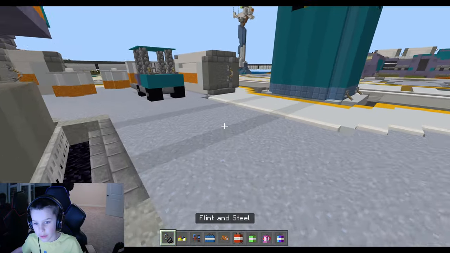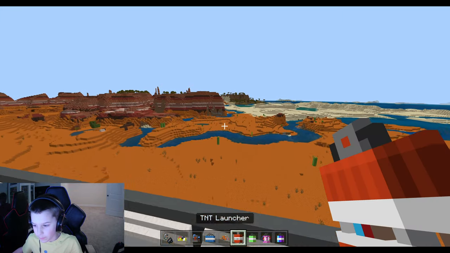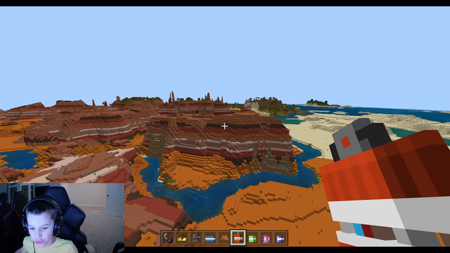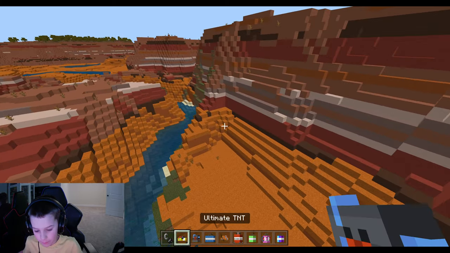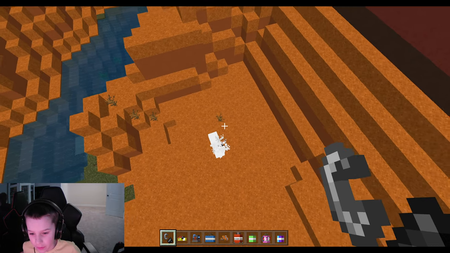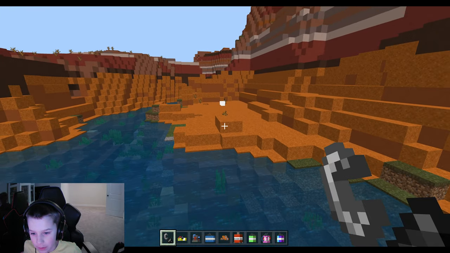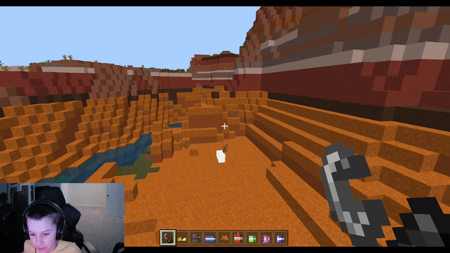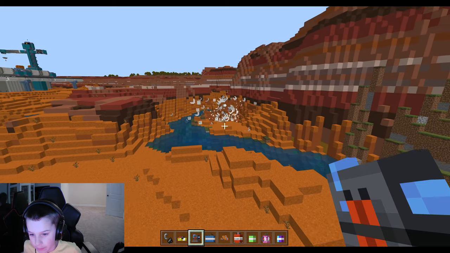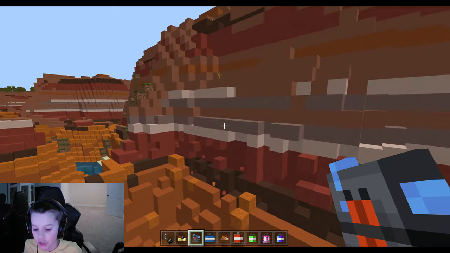Anyways, I gotta get it over somewhere, or it's not over here because this place is too cool. Let's do it. This mountain will be destroyed. This one, so when you light it, it should blow up soon. This one takes a while. There, that's the explosion, not that much.